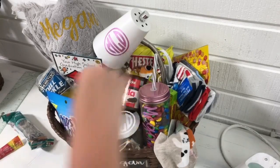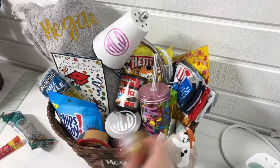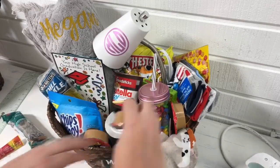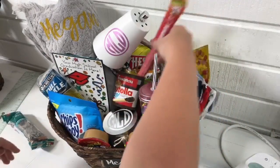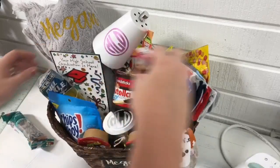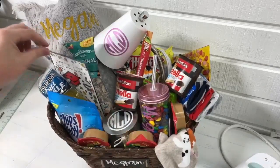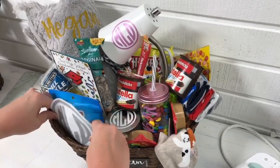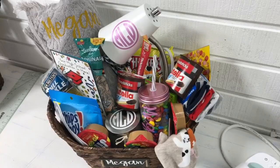I'm going to start just tucking some of these cuter snacks in here. I've got some peanut butter in here. All right, get those down in there. And then I've got a Slim Jim. I just kind of tucked down. I've got one more Nutella. I'm going to go ahead and tuck it in. Got a thing of sunflower seeds. I'm going to kind of tuck back in here. The thing I've got here is like that car monogram that we got. The car decal. All right. Just like that. All right, so there you have it.